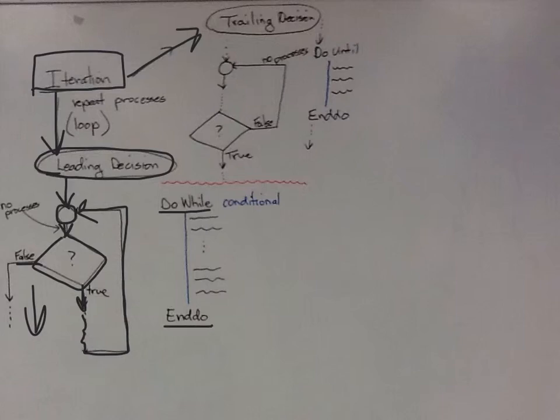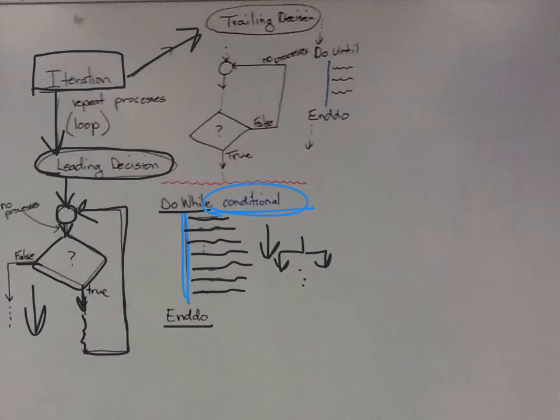Here's the end do. You can see here are our lines. Whatever you're doing, this could be sequence, there could be a conditional, deciding which way you're going to go, and so forth. So do while this condition is true. As soon as it's false, then we go to the program from here on.